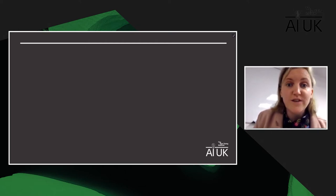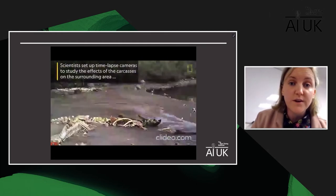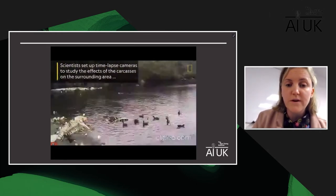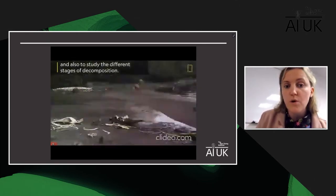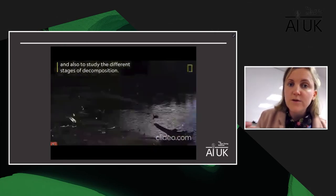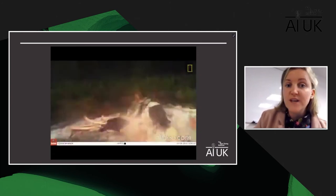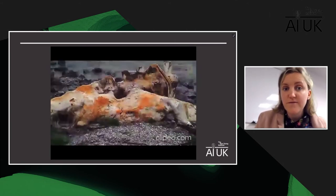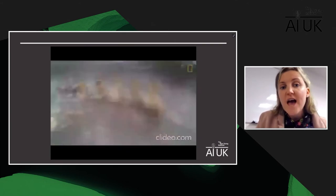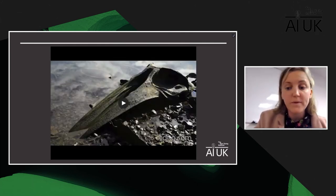The heterogeneity of decomposition is going to be a challenge across any automated detection system we try to achieve. As a whale washes up on shore, from the minute it arrives it's constantly decomposing — its shape changes, its size changes, its spectral profile changes, its flippers and appendages and flukes break off. Especially in tidal regions, parts of their bodies get washed up and down the shore and move around. This is going to be a huge challenge.